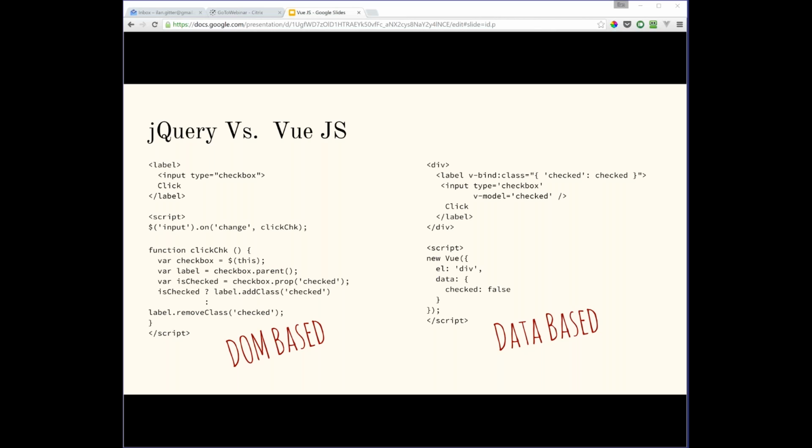So both of these work. Both of them bind the class checked to the label. It just depends on how you're thinking about the DOM. Because it's not always checking the DOM, it's not always figuring out if the input is actually checked, Vue.js can update the DOM much quicker. It's a lot less expensive to check a virtualized version of the DOM than it would be to actually go in and check every single time.